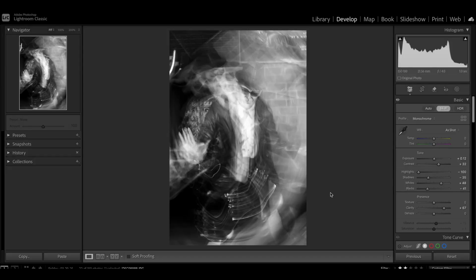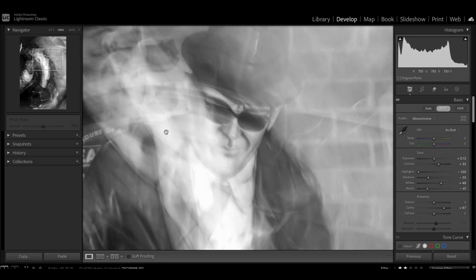Okay, so starting out, I'm going to do all these black and white, and then I'm going to try something different than I've done in the past. I'm going to use selective coloring and see how that makes this look. So this one right here, I really like. I think the face looks pretty good here.